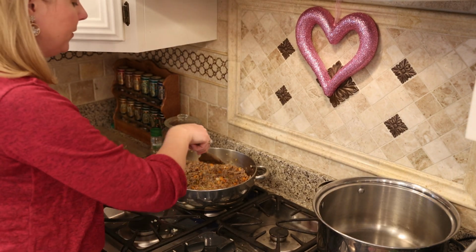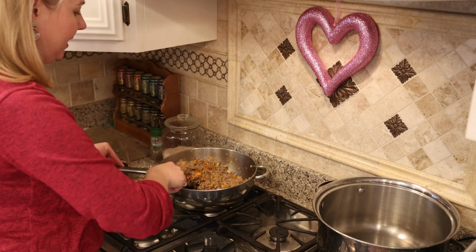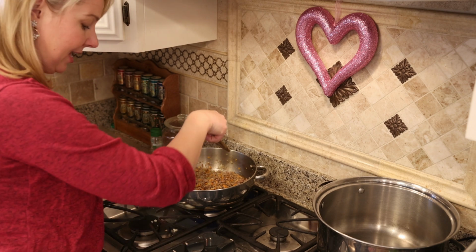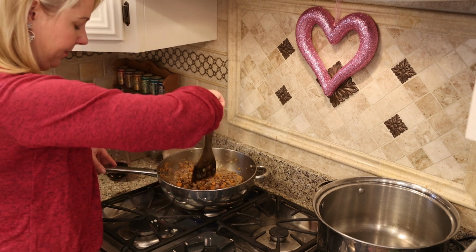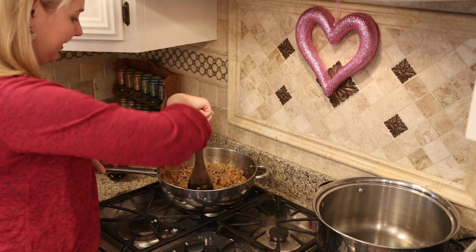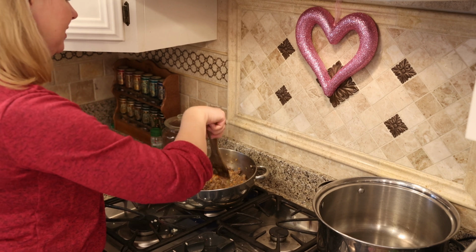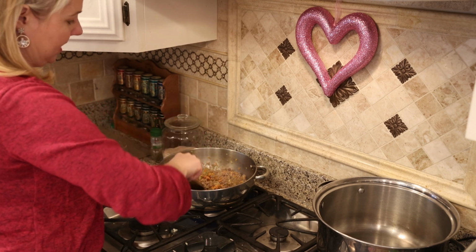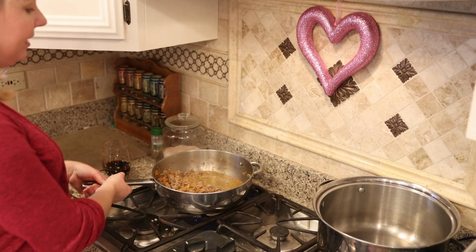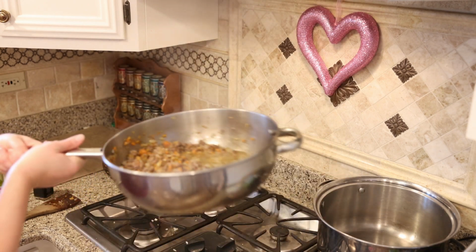Okay, so we are going to let this cook down and reduce all the way until we can't see the wine anymore. So we're going to leave the heat to medium. And we're just going to keep tending to this until all that wine has been absorbed into the meat and cooked out. See all that steam coming out? That is exactly what we want.